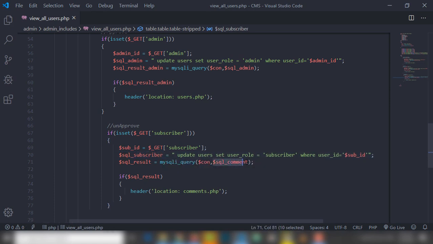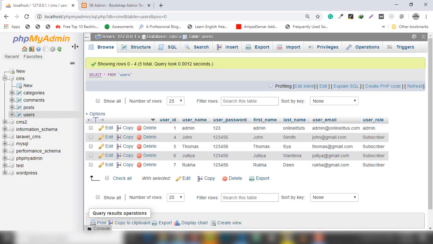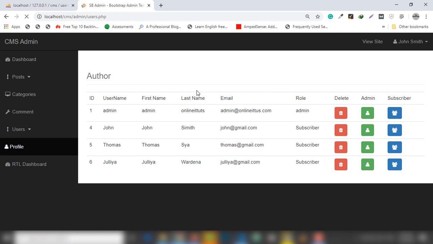copy, paste, close, and also we need to change that SQL set, right? Copy, paste, change the location. I think it should work. Refresh that.